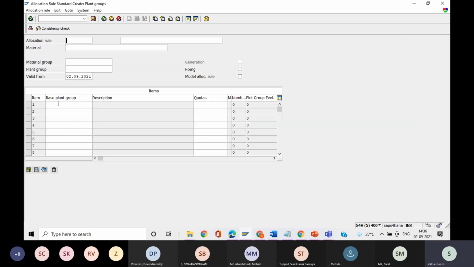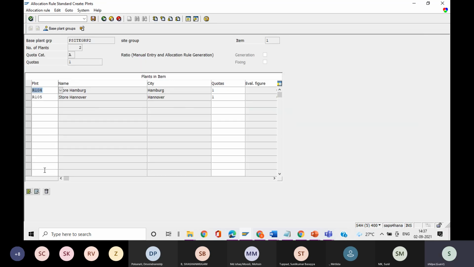In the allocation rule, you give the site group here, and the quota.